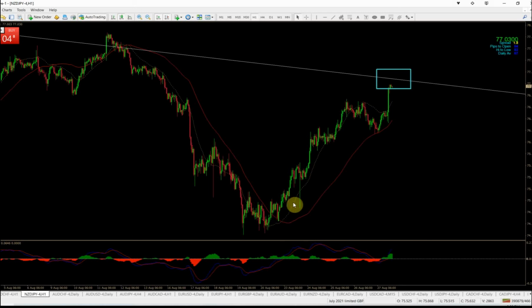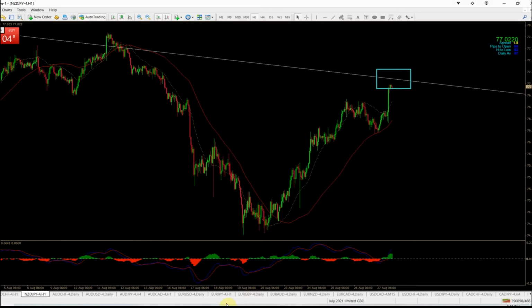As of this area right here, I'd only be looking for long positions based off the 5 minute, 15 minute, maybe the 30, but probably the 5 or the 15. But again, as this gets closer to this trend line, that's not an area that I'll be looking to take any more positions at all, long or short, until I figure out what price is going to do when it finally tags this area. Okay?